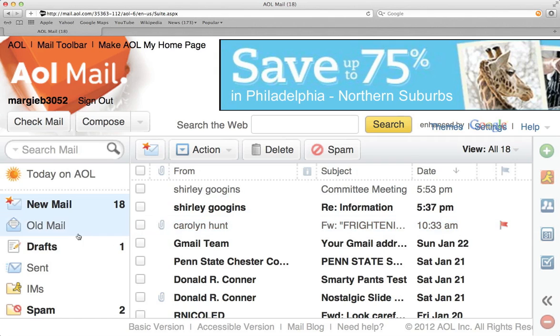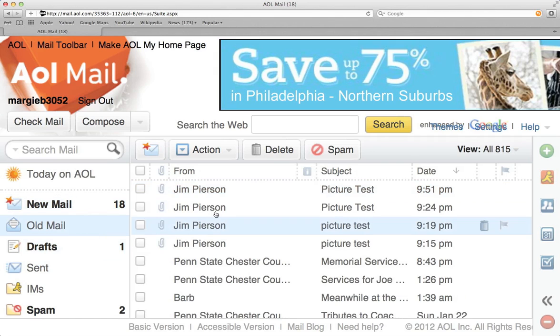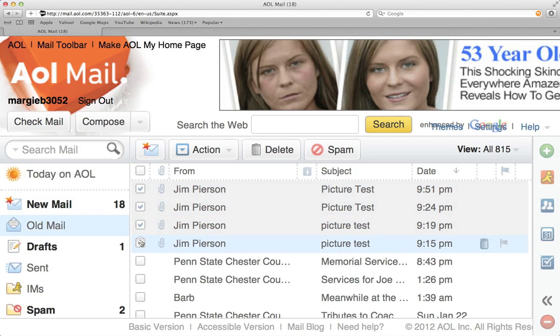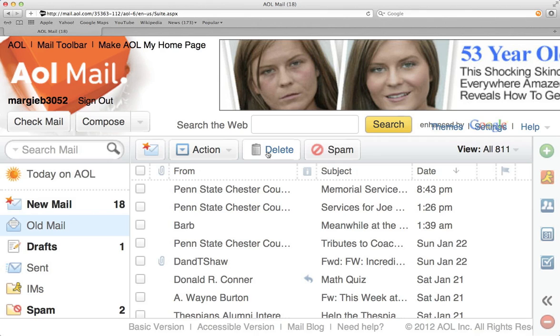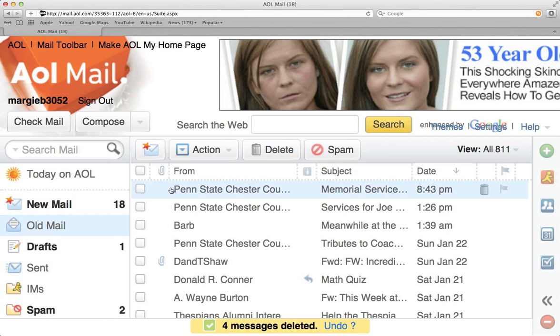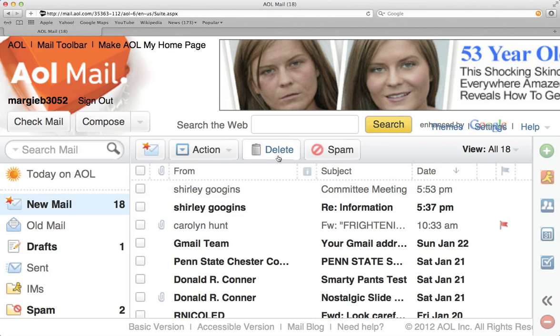Now, the interesting thing that I'm finding here is that when I click on old mail, here's that picture test I just sent. And you can see there's a bunch of other ones too that I was sending just to practice with us tonight. And I don't think you really need those practice ones. So I'm going to click that, click that, click that, and click that, and hit delete, and hopefully they all disappeared, so I don't have to worry about that. But it seems to be saving your mail that came in as old mail without you actually doing anything about it, but maybe that's not true, I don't know.